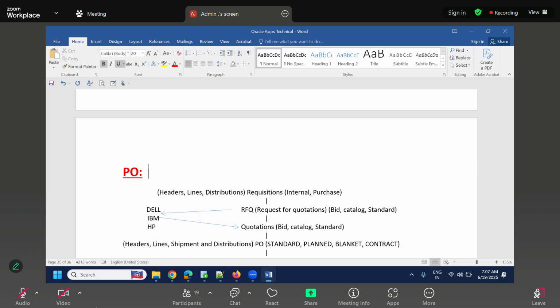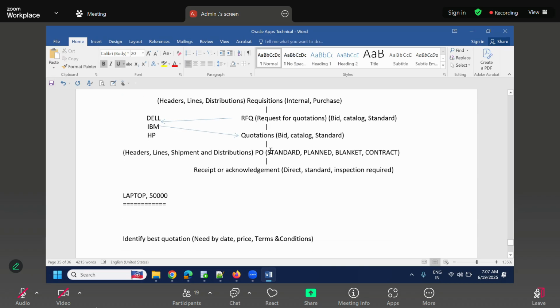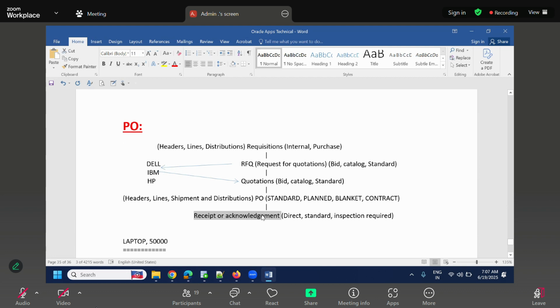Coming to PO, this software is already given by Oracle as the procurement software. We have to go to the PO responsibility, then you can access the total purchasing module. By creating requisitions, requests for quotations, then creating the PO and receiving goods from the suppliers, these many operations, these forms, this entire software is already given by Oracle.